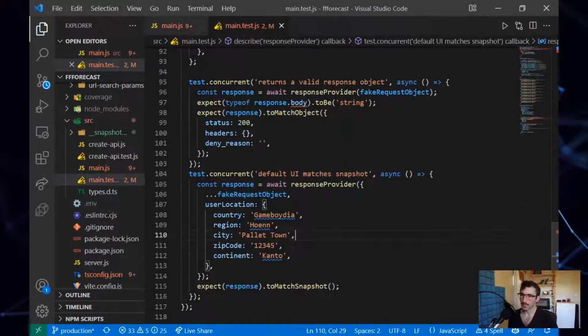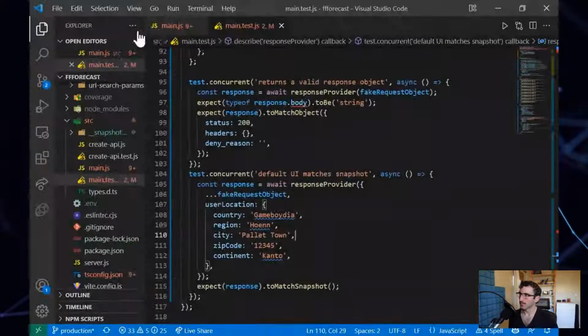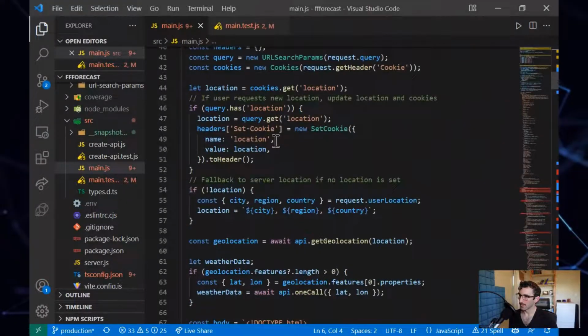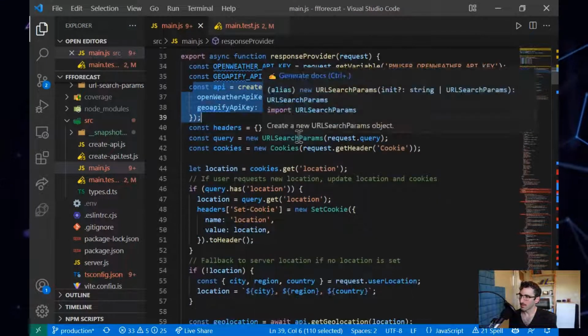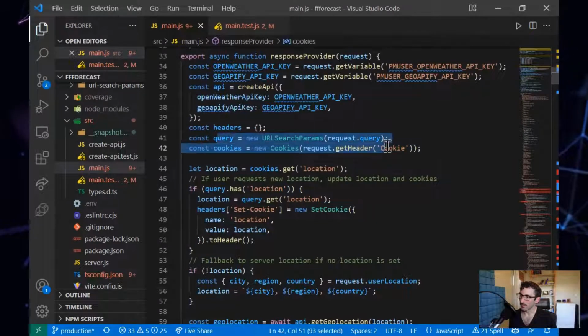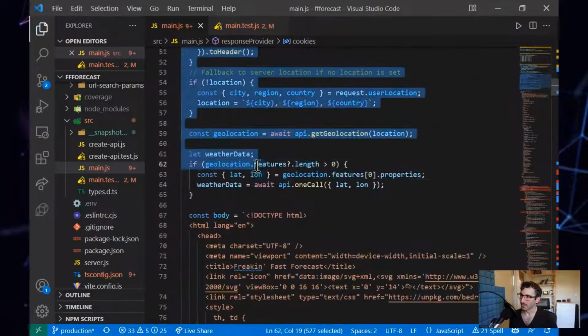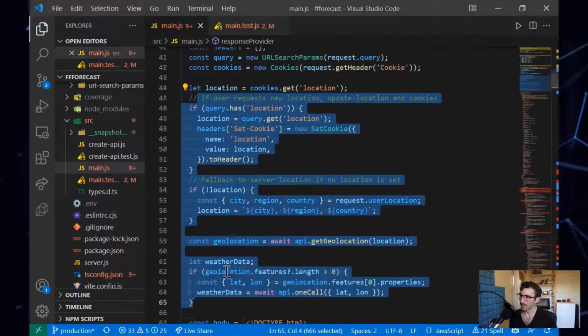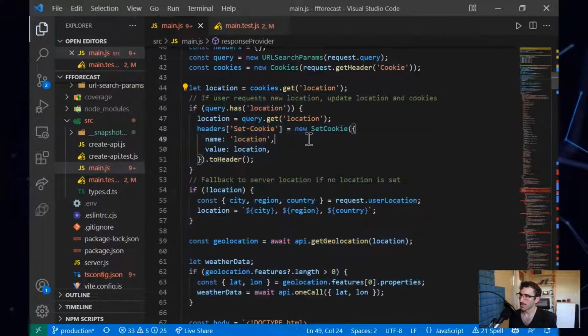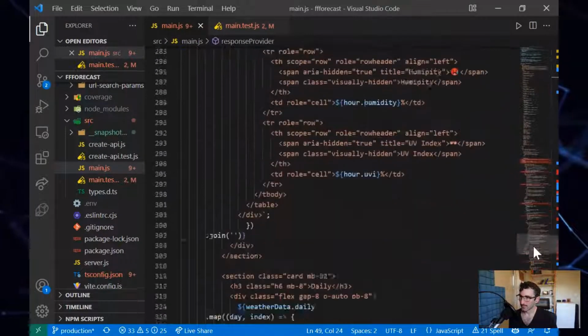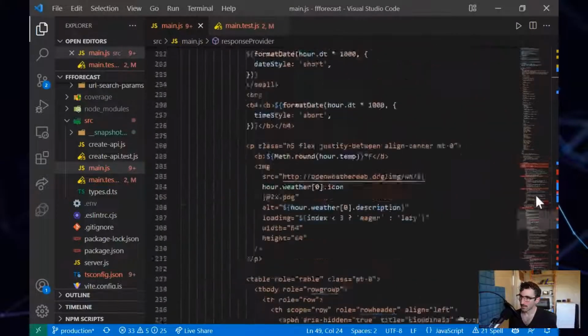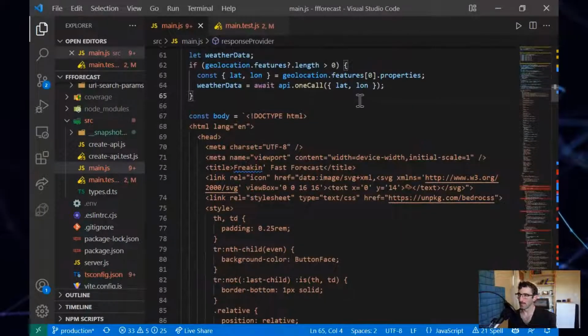Let's see, what other tests do I need to do for this, just so I know what I'm going to be doing tomorrow? Oh, it's going to be kind of a pain. I need to check that this is being called. I should probably check that this is being called. I need to check that I'm getting my cookies and my search parameters. There's a lot of function left to check. Basically, all of this is untested code. So we may keep hacking at it. We may call it a day. We've been writing a lot of test stuff, so we'll see how tomorrow looks.